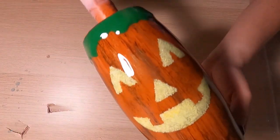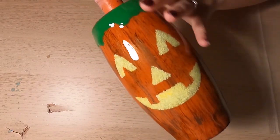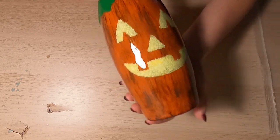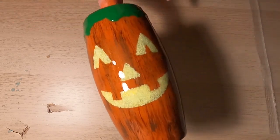Here is the tumbler with the light on. You can see this is a cute 25-ounce barrel tumbler to make that pumpkin effect, and I did a tight drip at the top to represent the stem.